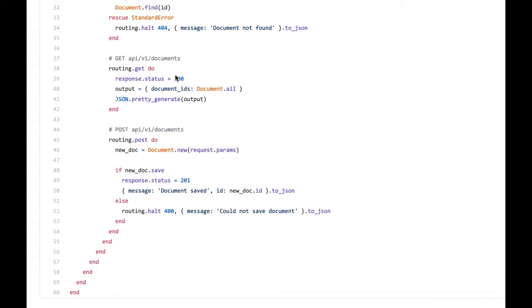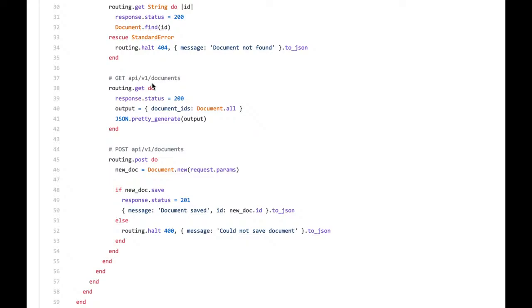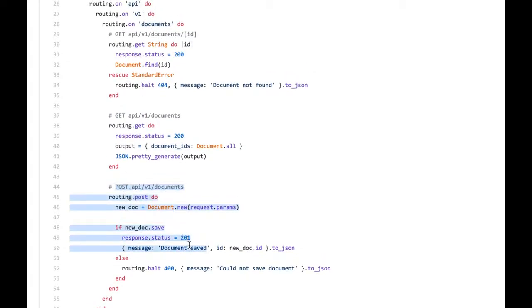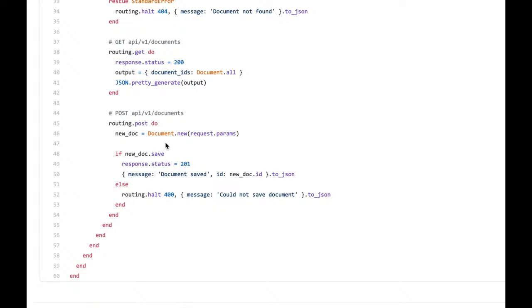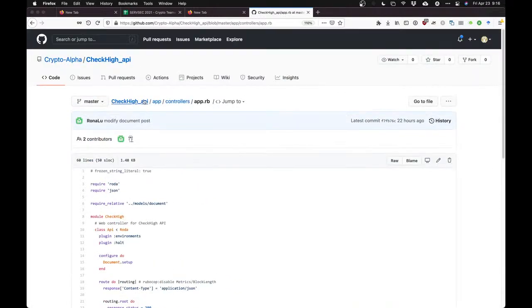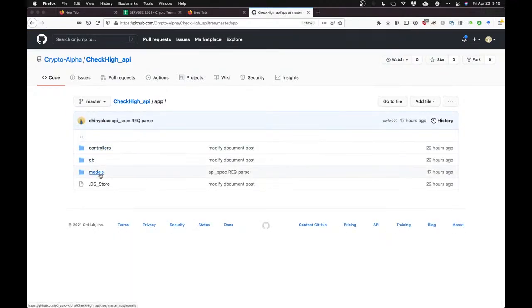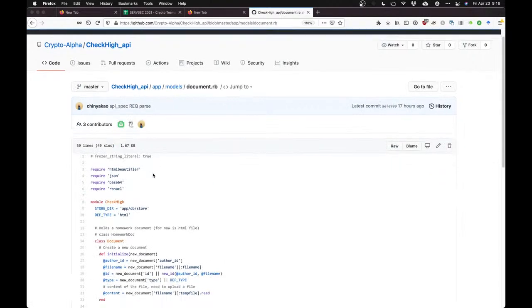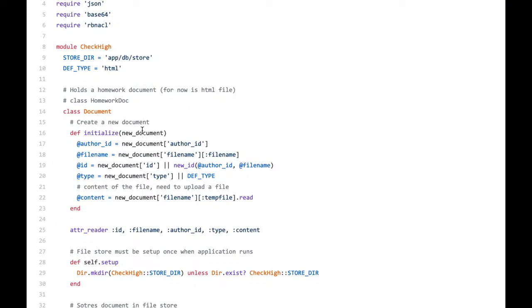Doesn't look so bad. What's the complicated part? In the post? Oh, I see. So for document, you pass in the whole request params to the document. Okay. Maybe later we will have an intermediary class to separate those things out, because your model shouldn't really be knowledgeable about request parameters from HTTP, right? But that's okay. In your model, this new document is actually the params. That works fine. You don't have to parse it specially in here.